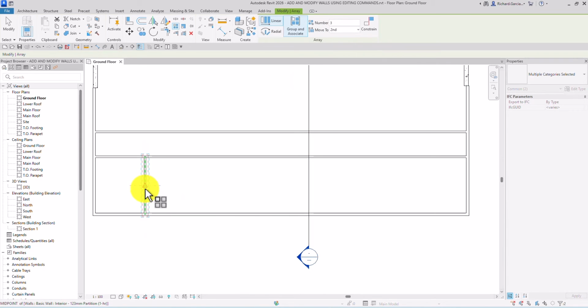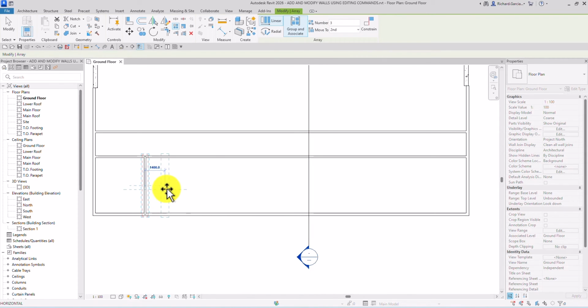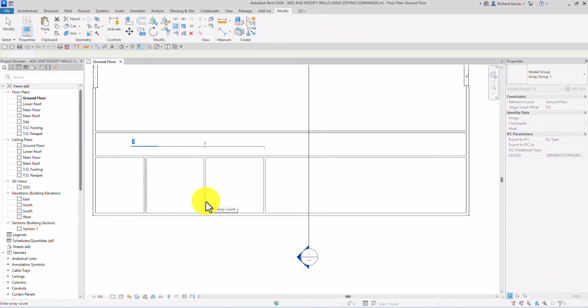All right, so I need to pick the base point now, and then you need to specify the distance. Move to second means from this first object to the second element, so you need to specify the distance. So let's say 4,200, enter. There you go. And then they are already grouped and associated.